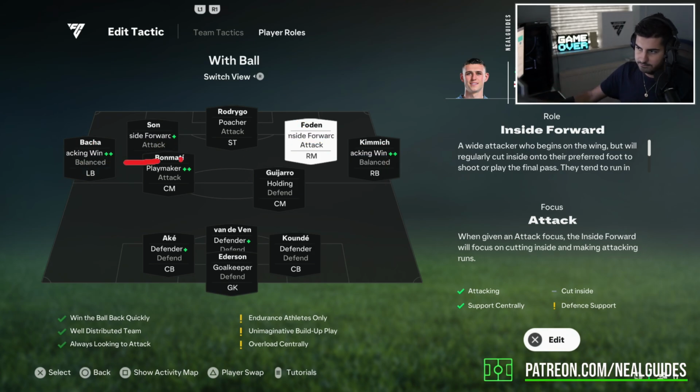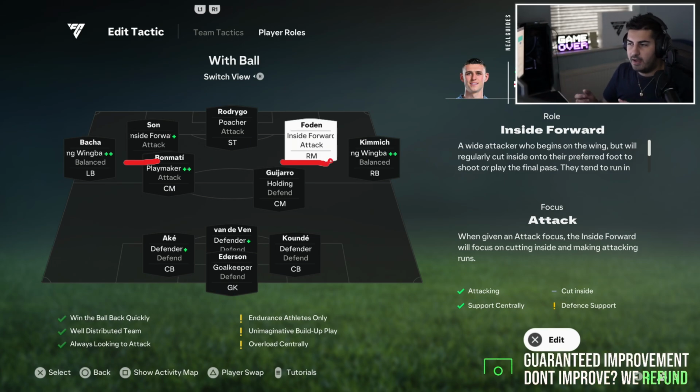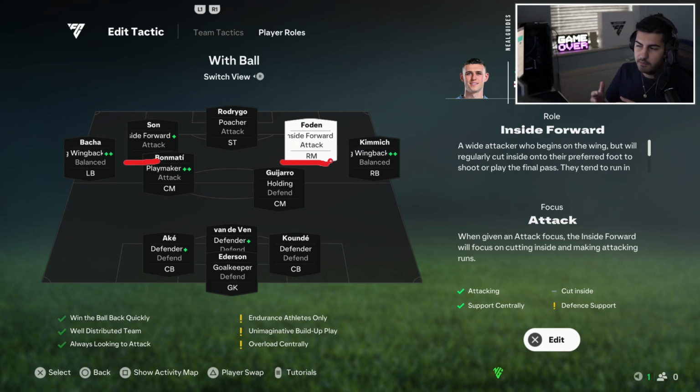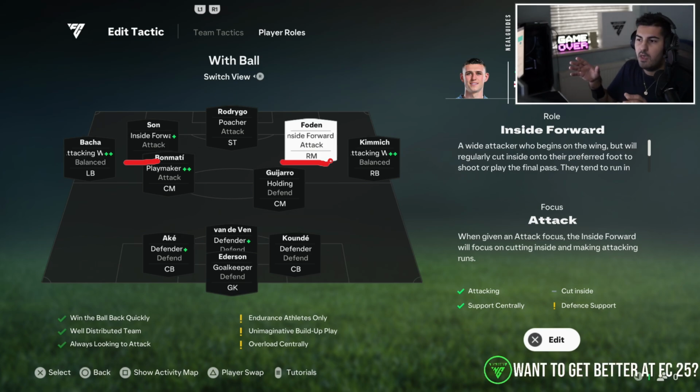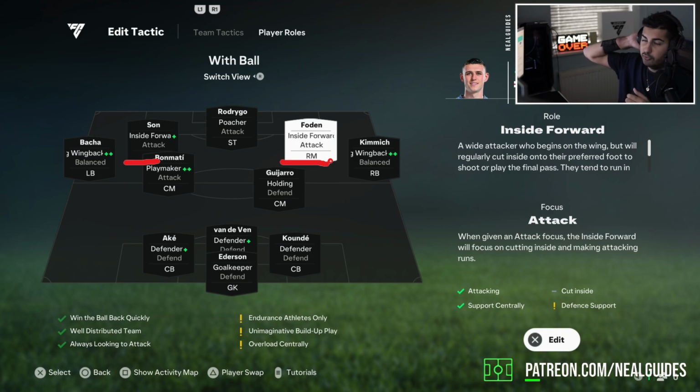People keep asking me, but think of it like occupying the half spaces, I would probably say, in those areas. It depends on how wide your opponents are, have they got a 5-back, have they got a 4-back? It also depends, because now you can't adjust width manually.